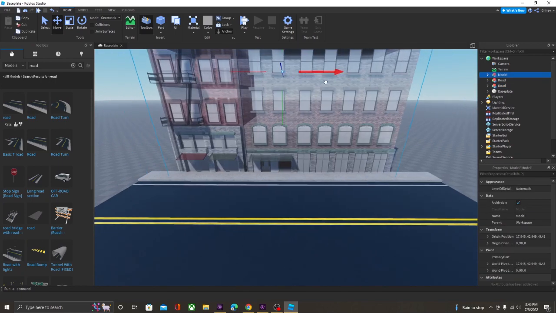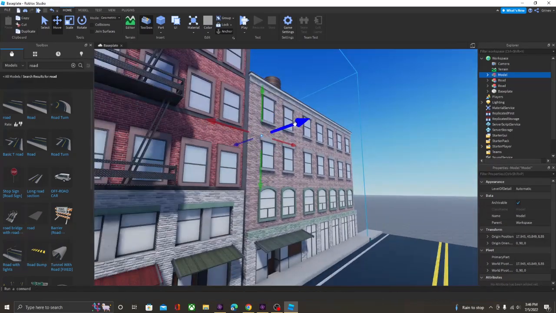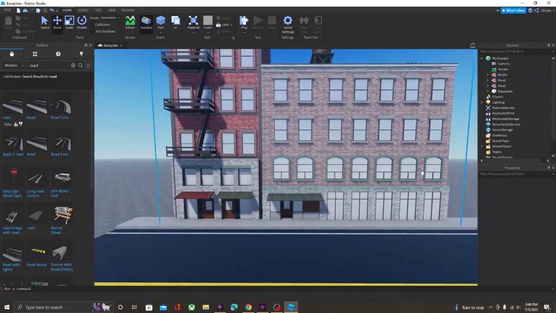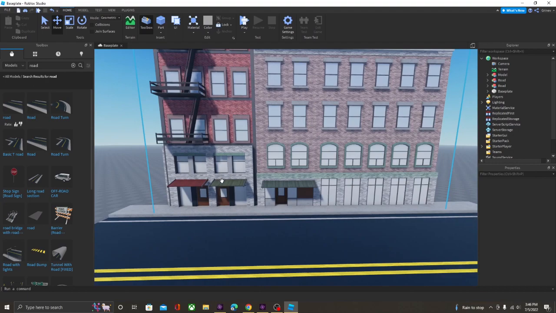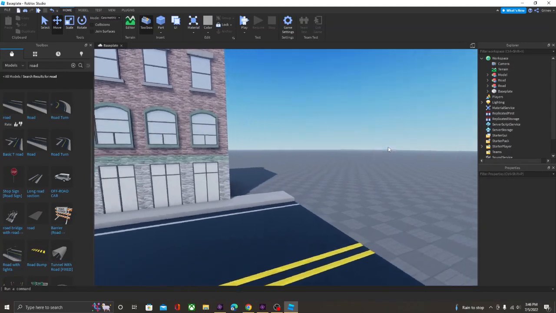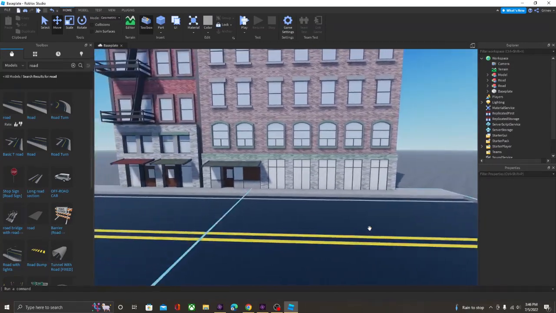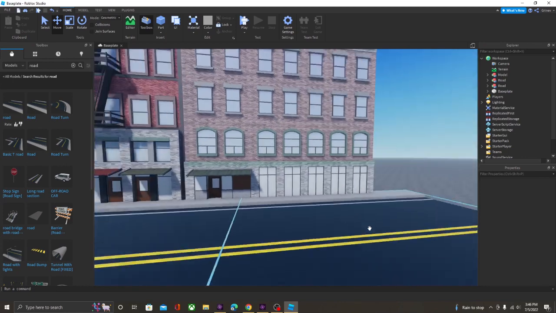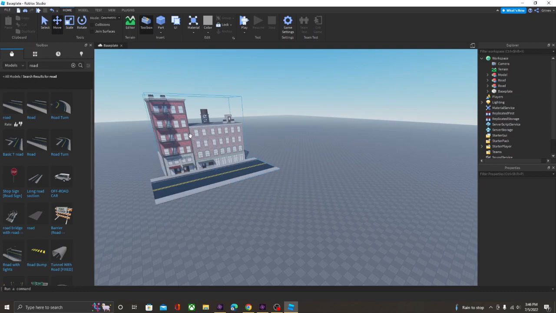But I mean, sometimes it really helps to just make something yourself, but it's fine if you just use free models. Just never have an empty background. Make sure every single shot is covered by a building or some other sort of thing, so that you don't see the void, because you would never walk outside in the real world and just see a big void. That's not how it works.